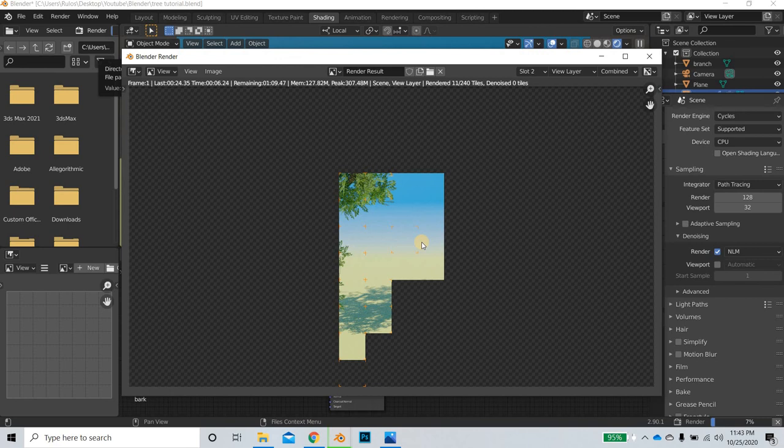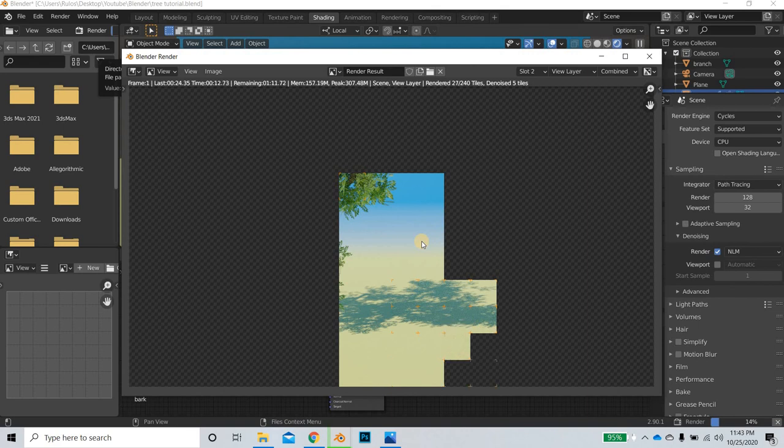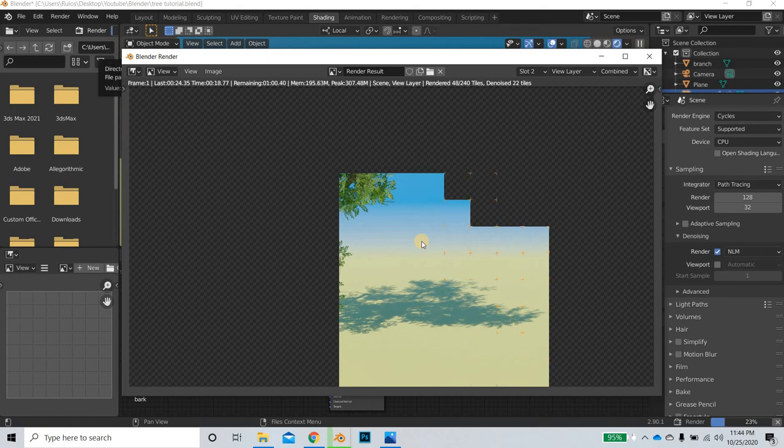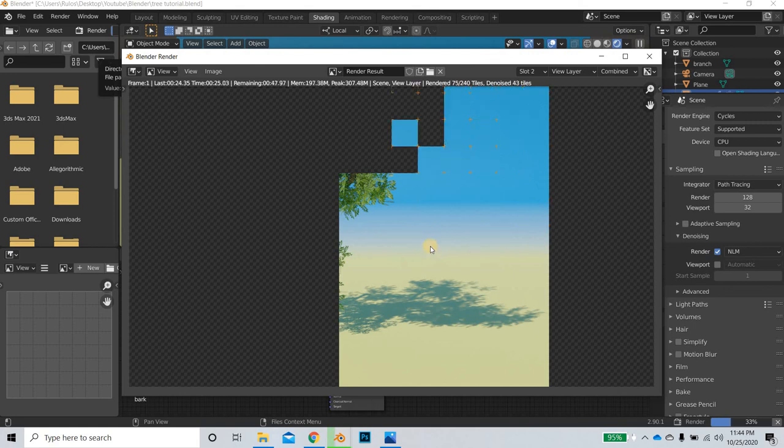Okay, so we have a nice background created very quickly. Added an HDRI light for lighting. Modeled the tree. We learned how to prune branches using the particles. We looked at how the skin modifier is used to create the tree.